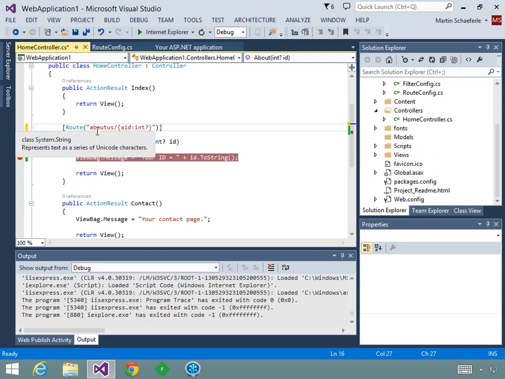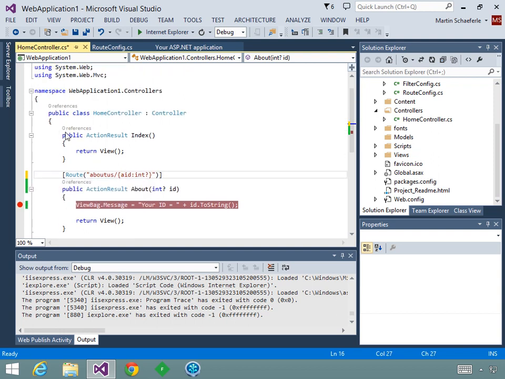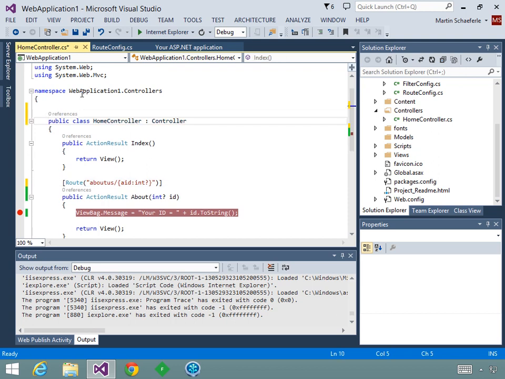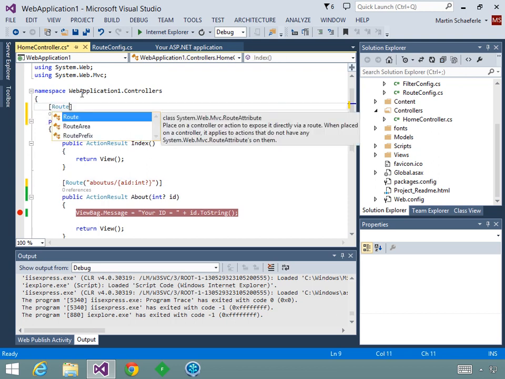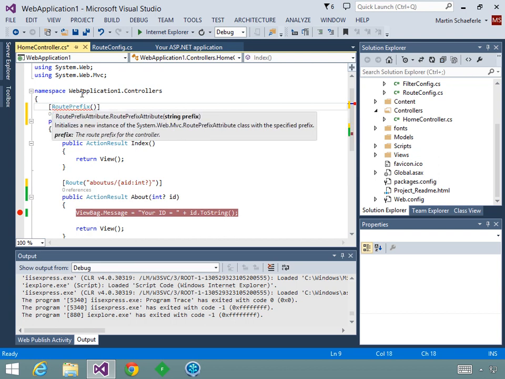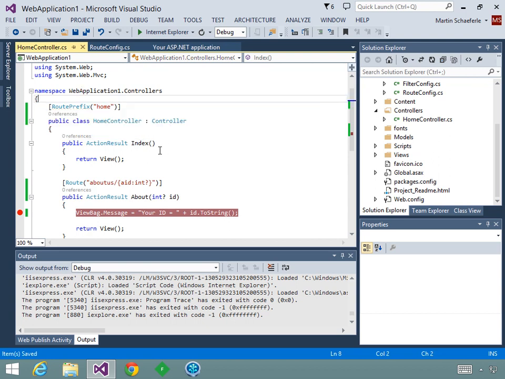The next thing that we want to take a look at is a new attribute called route prefix. If we come up here, we can specify a route prefix on our controller. And this is going to actually have a similar effect to actually typing in your controller/action in your URL. So in this case, we're going to call it home. So now when I go to call this, in fact, we'll actually switch this back to just a regular ID with a string to keep it simple.